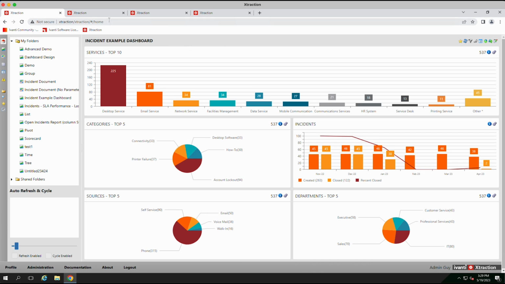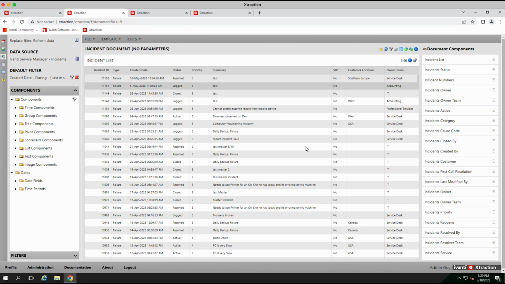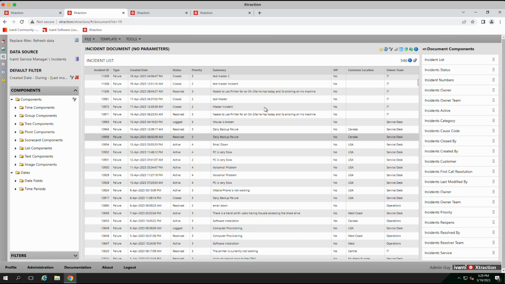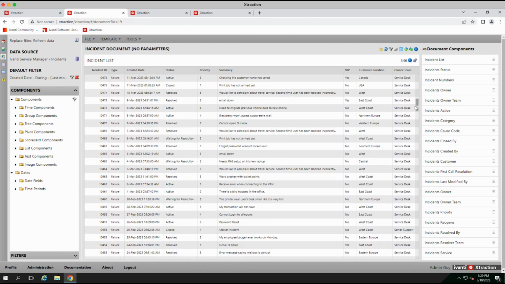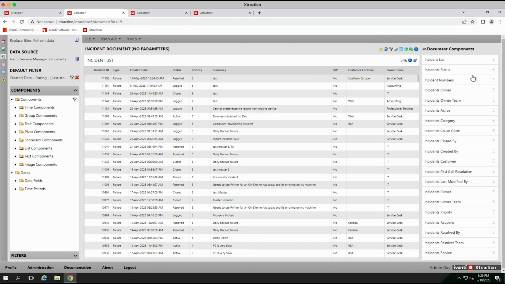With documents, you can create a document, and it's over here on the side. The difference is, at any given time, if you're looking at it on the website here, you can see one report, like this, just a list of incidents.